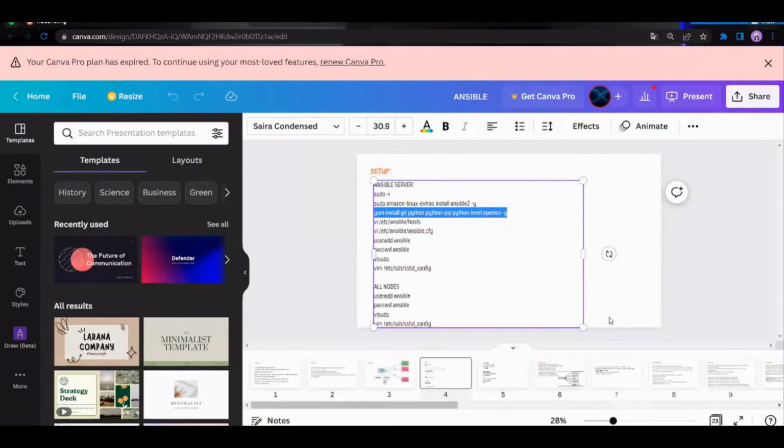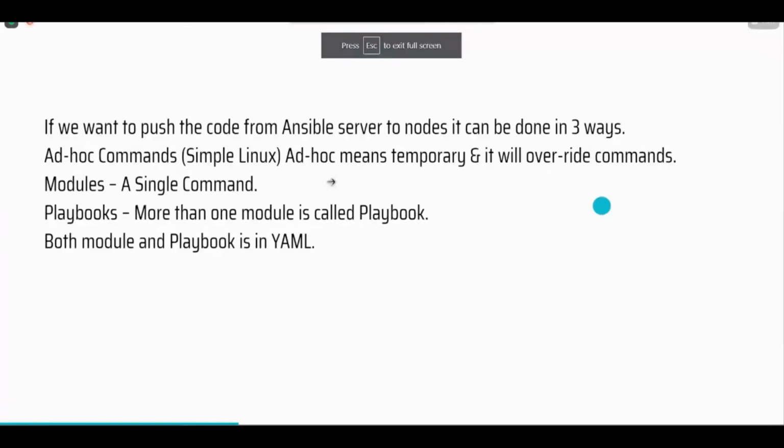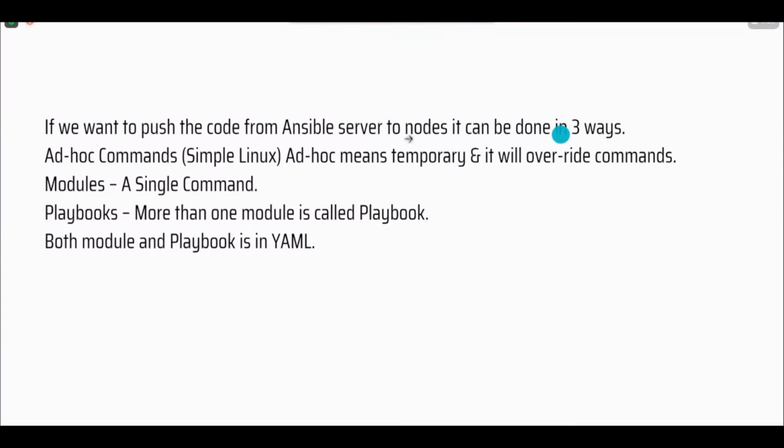If we go here, see, I have written it clearly. If you want to work with code for Ansible, how many ways can we do it? 3 ways. What is way one? Ansible ad hoc commands. Ad hoc commands are for when you want to do work temporarily, that is not your daily work, like once in 1 month or 2 months. That means a temporary way. To do all these temporary activities, we can use ad hoc commands.